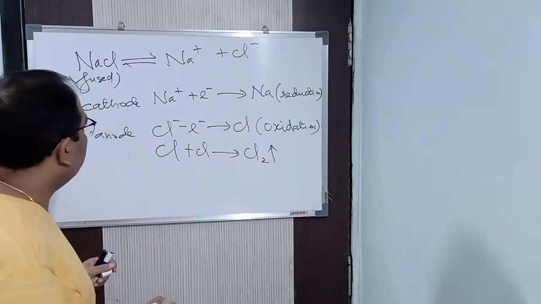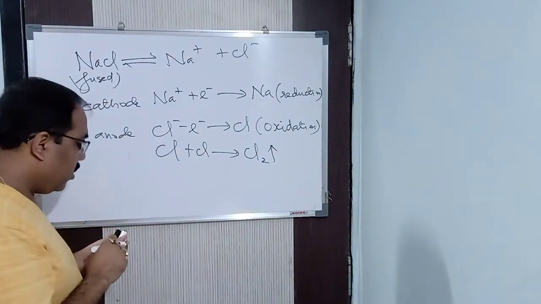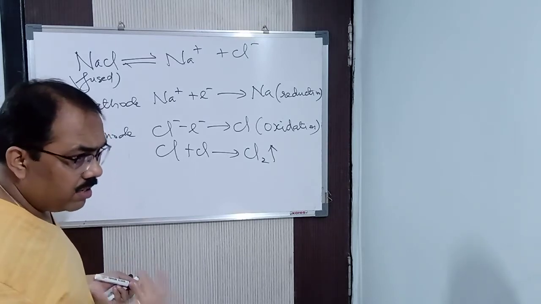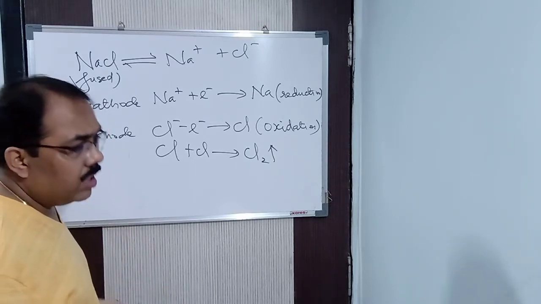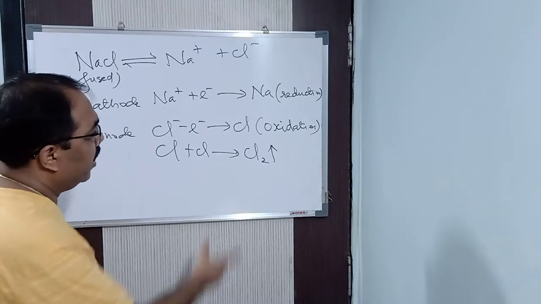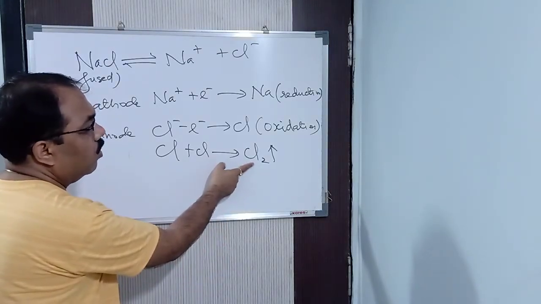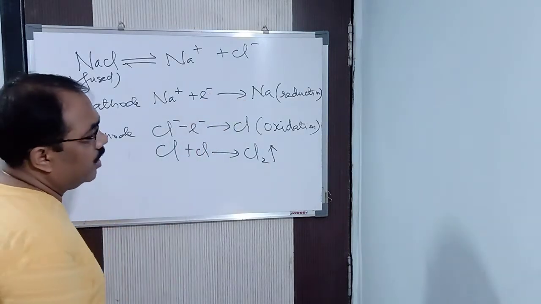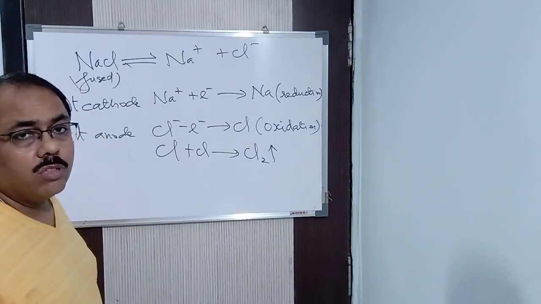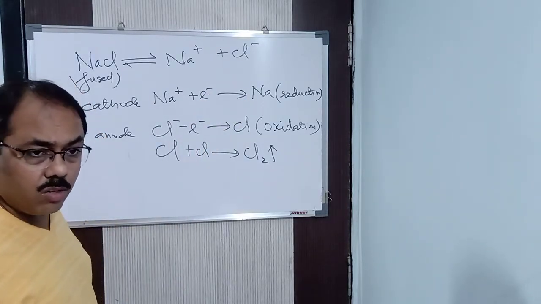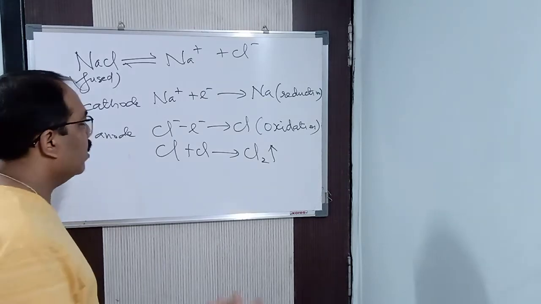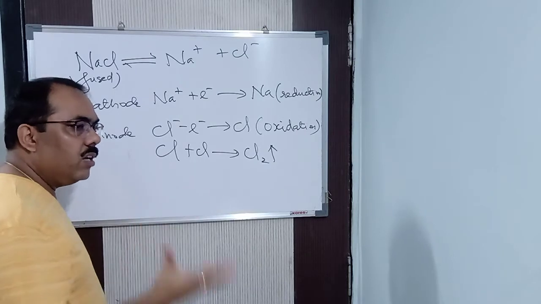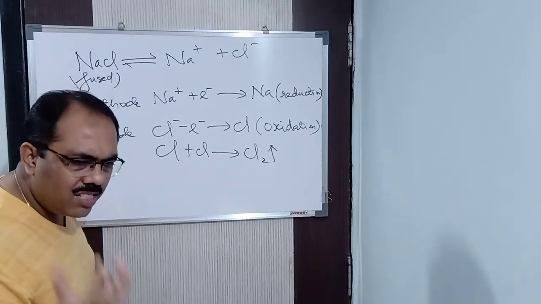So when you carry out the electrolysis of molten sodium chloride, what is the observation you see? Listen carefully, you will say that greenish yellow gas is liberated from anode because of chlorine. Observation means what you see. Don't say sodium is collected at cathode. How will you know? Can you see? No, you can't. So at anode, you will say that a greenish yellow gas is liberated from anode, because you can see that gas.